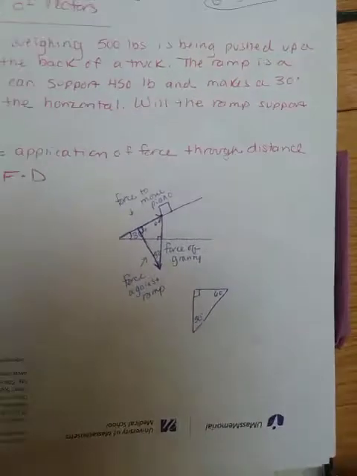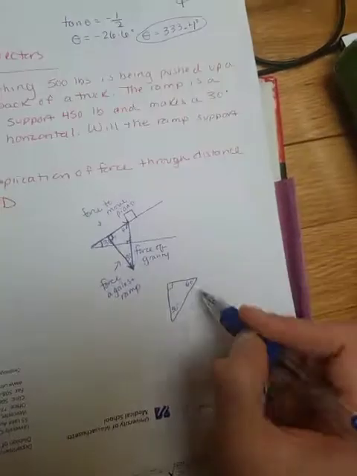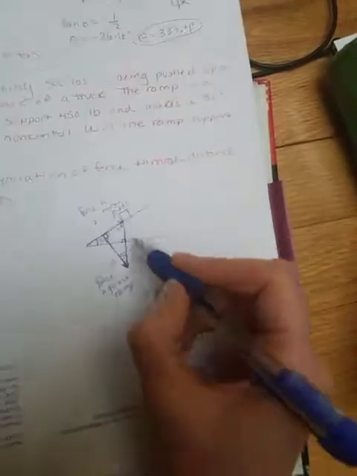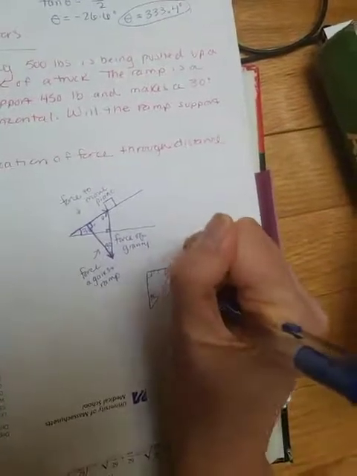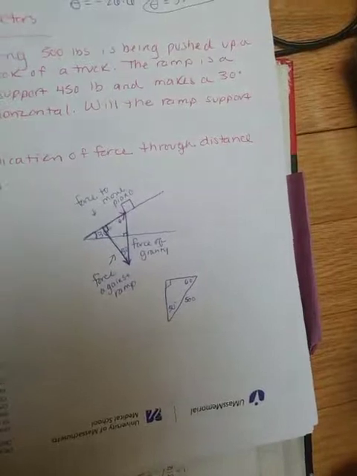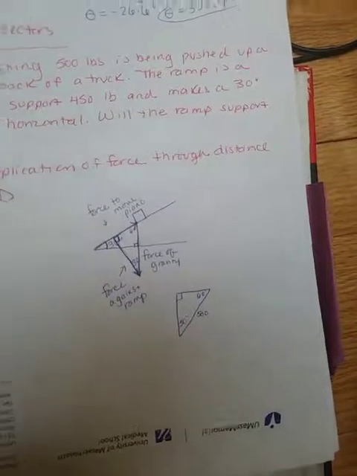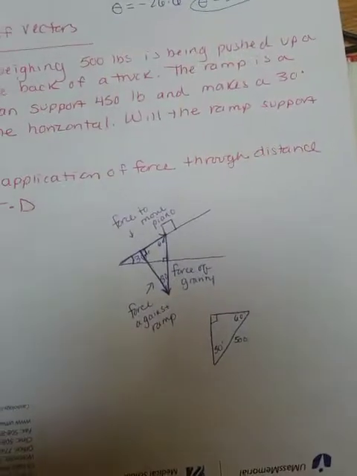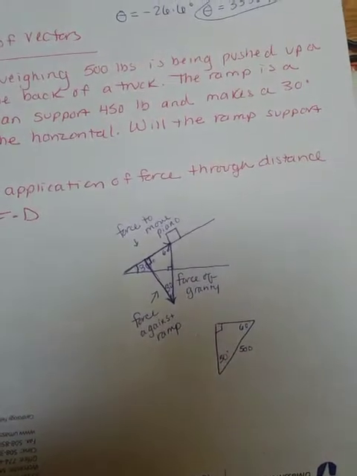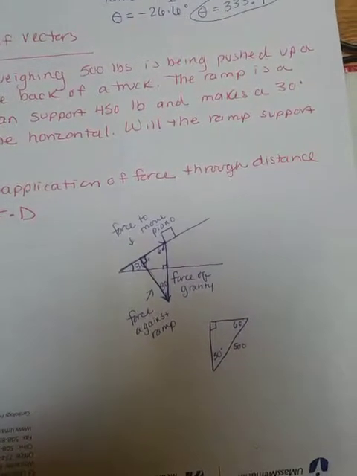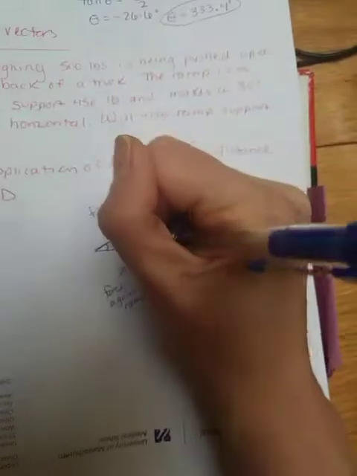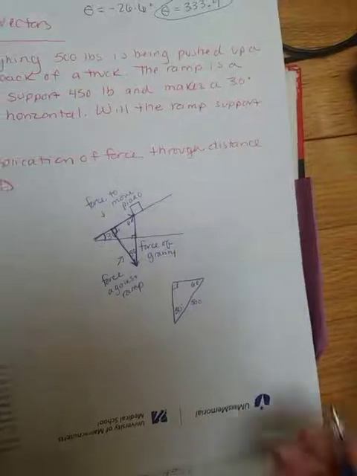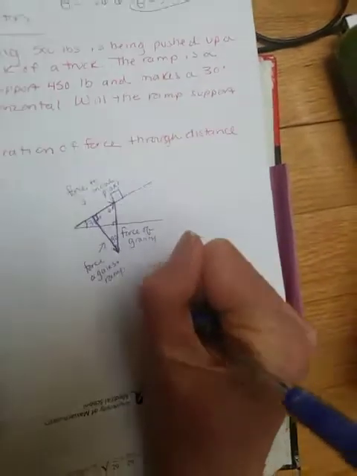Those are all degrees. Okay, so let's label what we know. Again, this is the hypotenuse. I didn't do a very good job recreating that. What else is new? Okay, so force of gravity, that's your weight. So this right here is 500, because that's the weight of the piano. And they're asking, will the ramp support the piano? So what you really need to find is the magnitude of the force perpendicular to the board, which is the force against the ramp, which is this piece right here, which in my drawing is this.